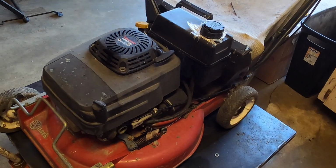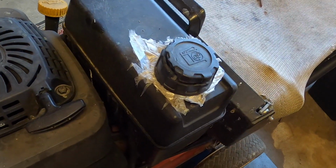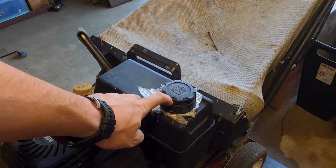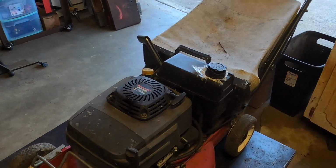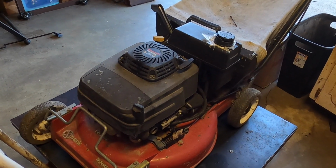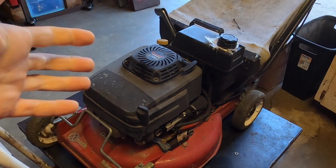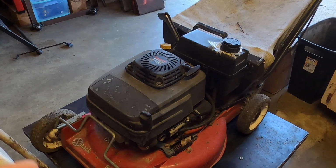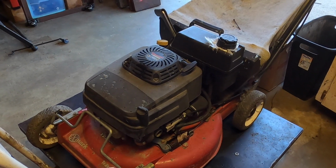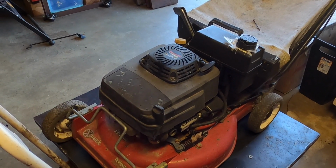Now, here's the thing. These tanks are vented, and that plastic, it's not a healthy thing to have on there. That means it's leaking, and obviously with this pretty substantial crack, that's probably the reason why it's leaking. If you do not have a vent hole in there, you know when you were a kid and you would take a straw of soda and play with putting your finger on the top of it? Same thing, except instead of the straw and the soda, it's a gas and fuel line. It's not going to go, so we might have a fuel delivery problem. That could be one of many problems.